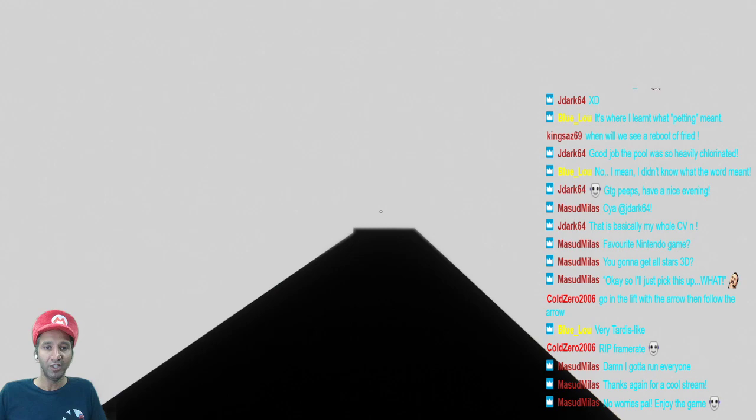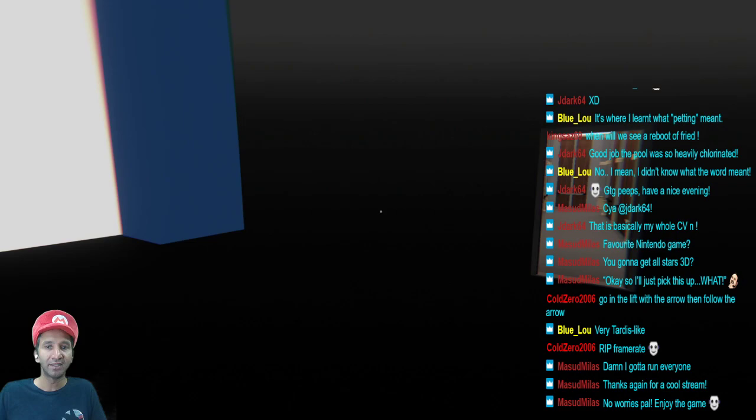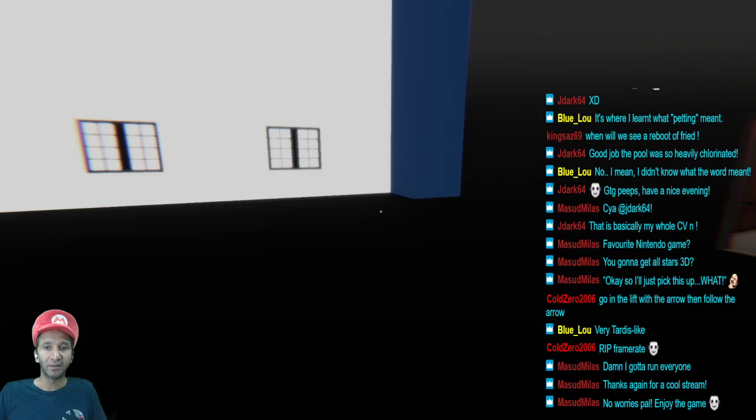Duality. Black and white. Oh, there's more. There's more. Oh, there's two doors. There is that way, and there is that way. That's red. That's blue. Well, let's go this way since we're closest now. I don't think it makes a difference.